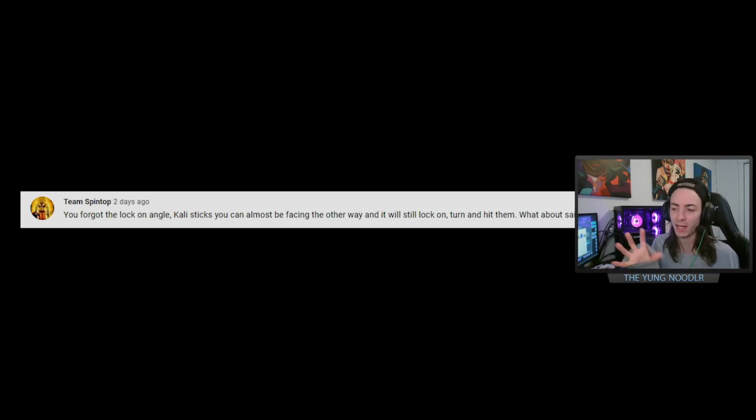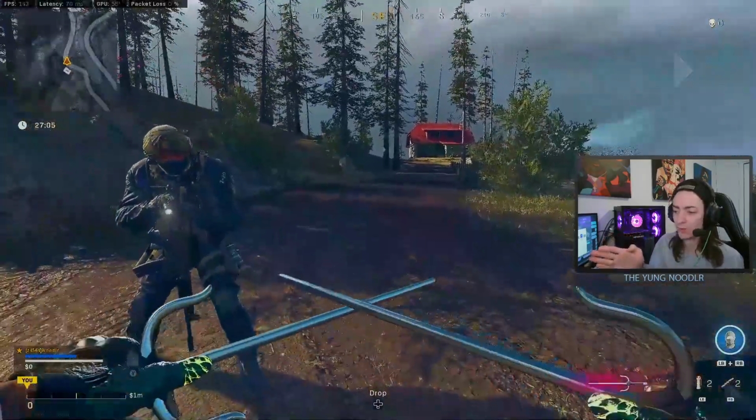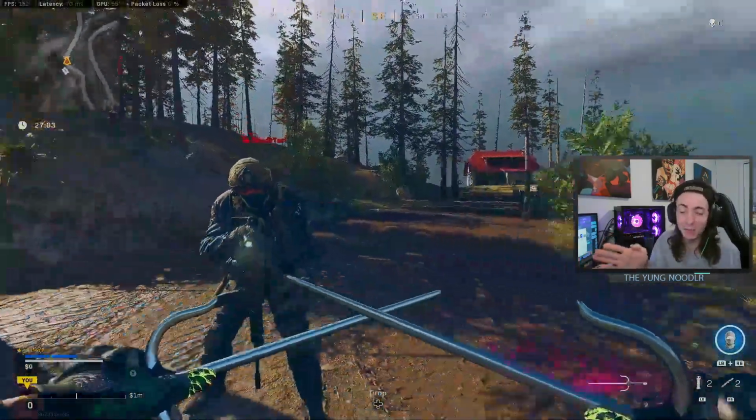You forgot the lock on angle. Cali 6, you can also be facing the other way and it'll still lock on, turn and hit them. What about size? So thank you, Team Spin Top, for this. As we move on, you're going to see that I first started testing out the Sai to see the angle, and this is my very first test. Moving in, it hits kind of to the side right there, not bad.